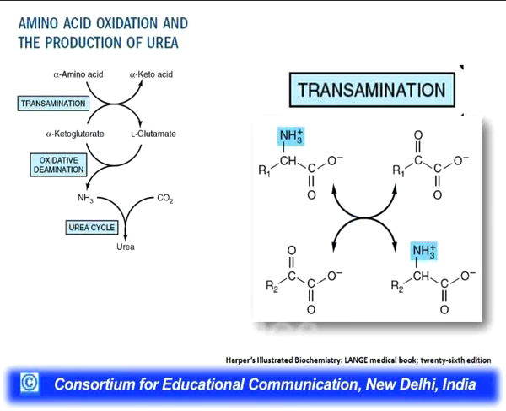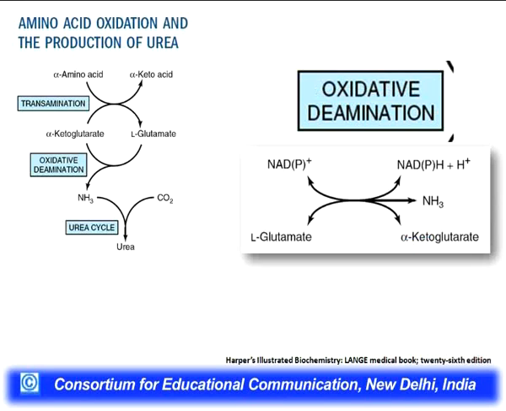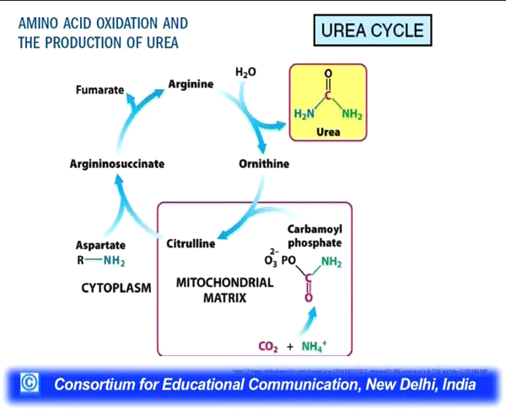Now, let's take up what exactly happens to the amino group of these amino acids. So, the amino groups first get transaminated. So, this alpha amino acid, after releasing its amino group, becomes an alpha keto acid, which is nothing but the carbon skeleton. This amino group is taken up by alpha ketoglutarate to form glutamate. Now, this glutamate further goes into oxidative deamination by the release of this NH3 group. So, this ammonia group, which is taken up by this glutamate from the alpha amino acid, is released, and this ammonia group then enters into the urea cycle.